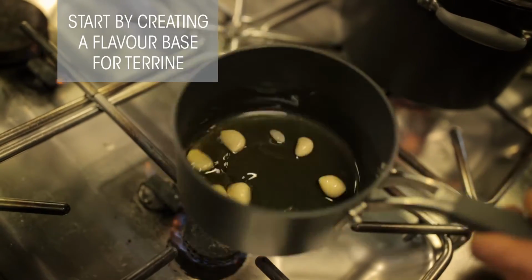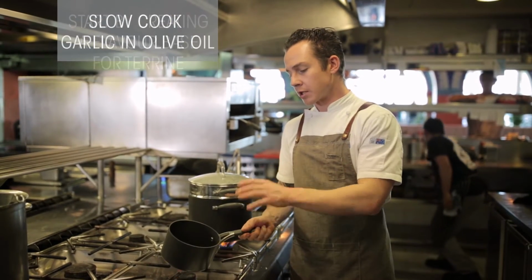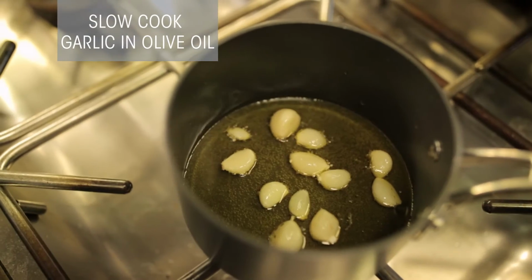So guys, the first part of this recipe is creating the flavour base that we're going to add to the terrine. So what I've done is I've got some peeled cloves of garlic. I've just put them with some olive oil and we're going to confit them or slow cook them.